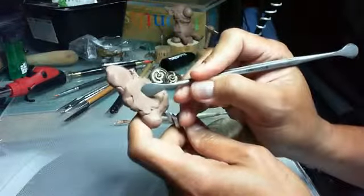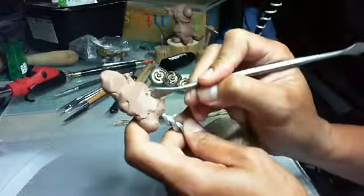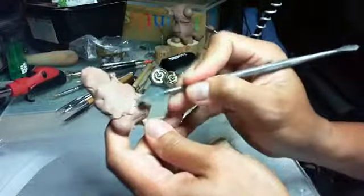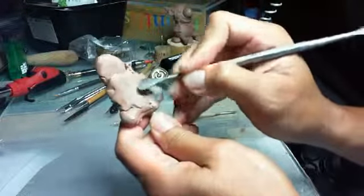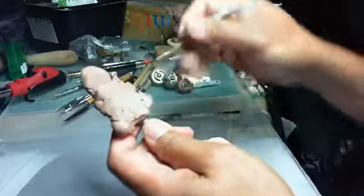They sell this stuff, and all my materials are from Barnes Products. See, scraping, and that's what I would like to do to blend this part. To do is scrape. And let's say I'm happy with that.